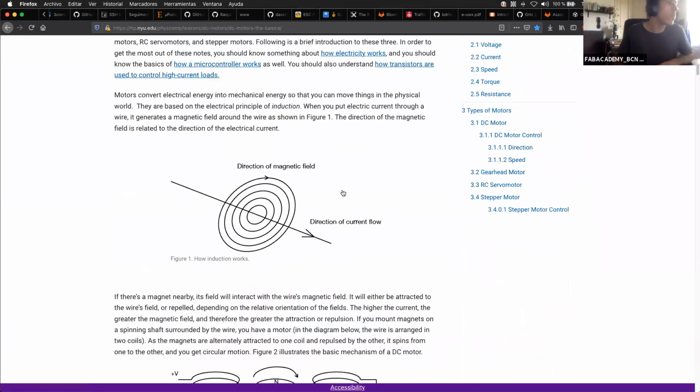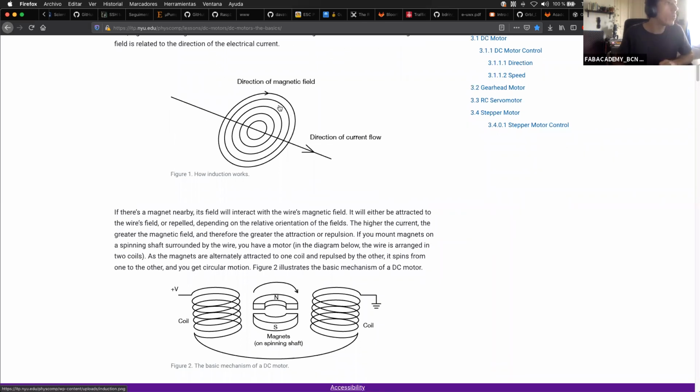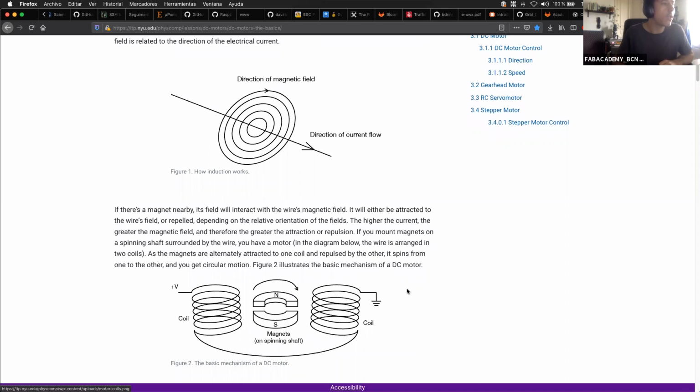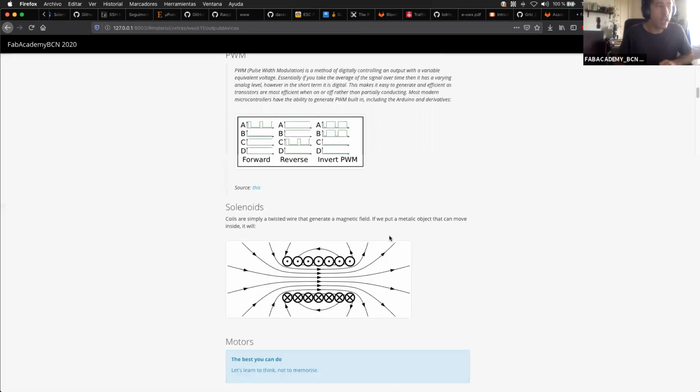So here is what I was explaining earlier. Basically, you have this cable and you have a magnetic field around it. Why do we do this thing with the coils? The thing with the coils is because you want to create a field that is a little bit bigger, and basically you just turn the wire into a cylinder so that you make a field that is wider and not just a circular field like this one here.